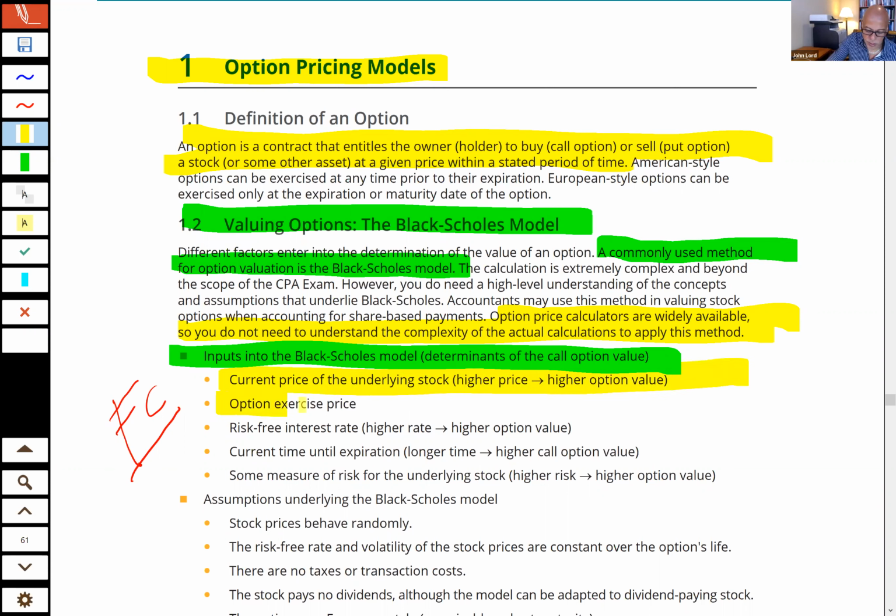So some of the factors that go into the Black-Scholes model would be the current price of the stock, the option exercise price. So even though the stock may be selling for $30 a share, maybe they're going to say the exercise price is $35 per share, with the notion that that stock is going to increase over time because the employees are going to work very hard in order to get those options at $35 a share, when by the time they exercise the option, the stock is trading at 40. So it's trading currently at 30. The option price is 35, with the anticipation that someday it'll go to 40. Now we'll consider the risk-free rate of return, the time until the option will actually expire, and then some measure of the underlying risk of the specific stock that we're talking about.